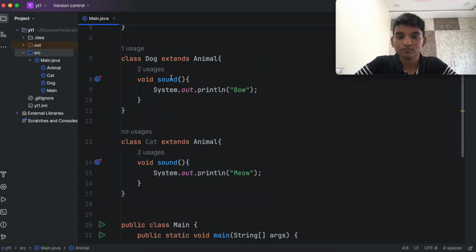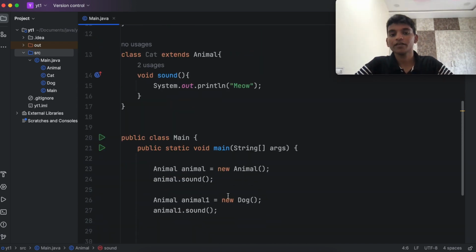Alright, so this decides the method of which class to be used. Animal says which methods can be used. This Dog says the method of which class to use. I hope you got it. It's kind of hard in the start because you need to understand it with an example.